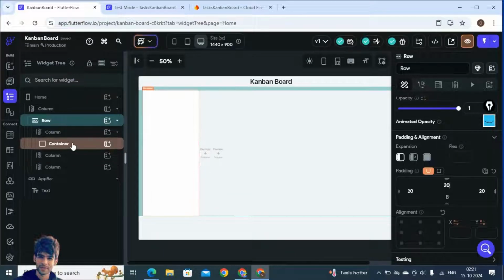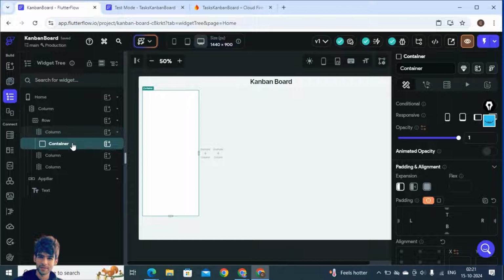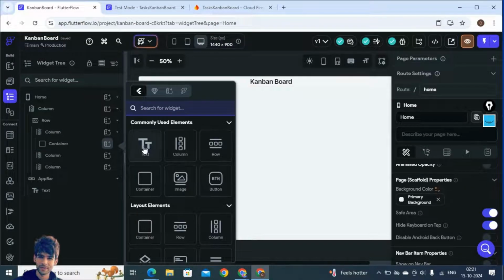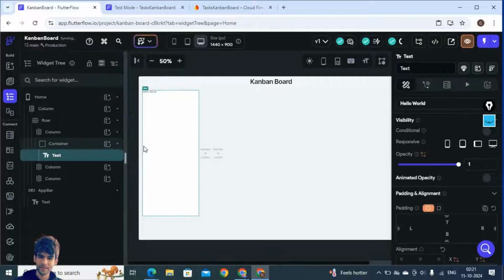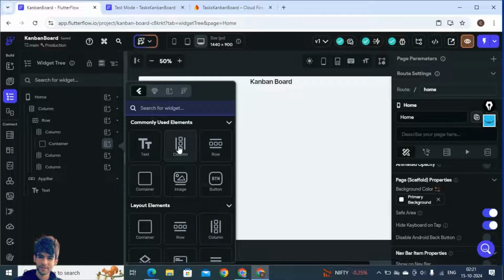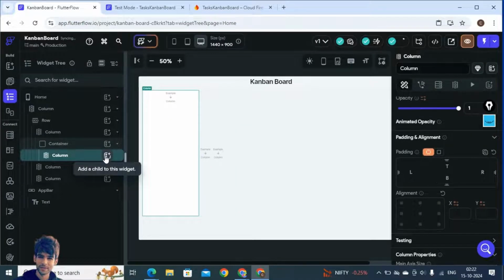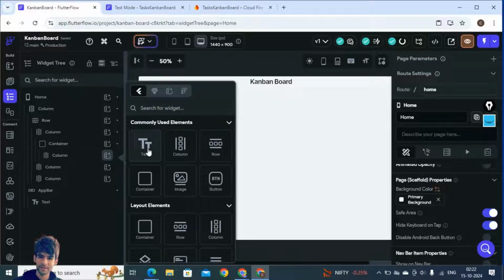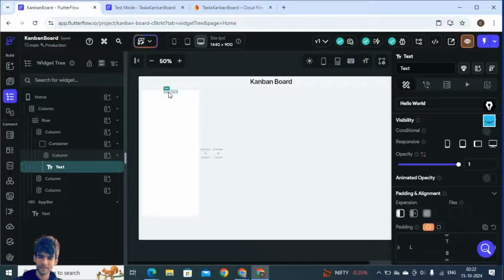Okay, and inside this container we will add one column, because we want multiple texts inside this, right? So inside this column we will add one text. Okay, so this will be our task.